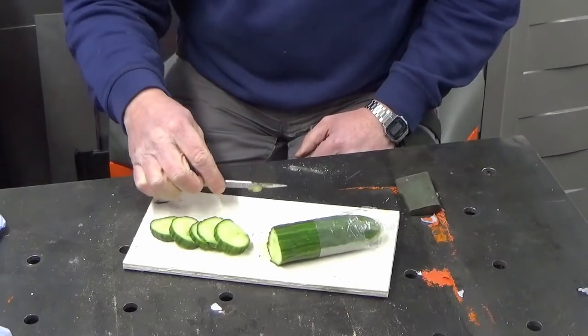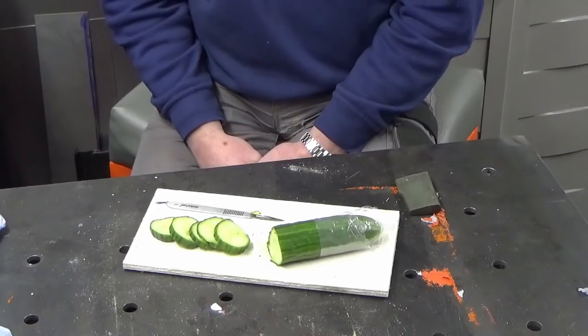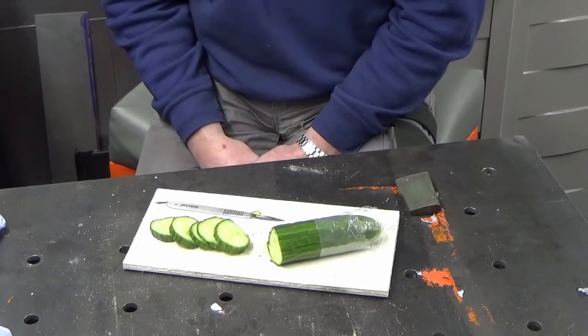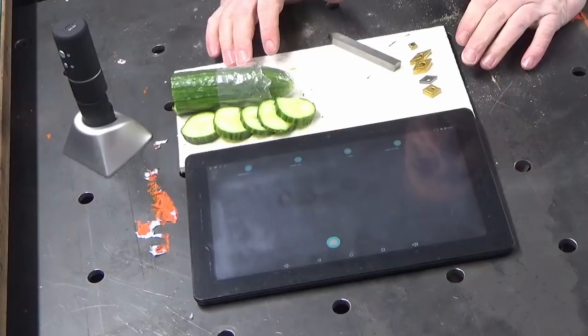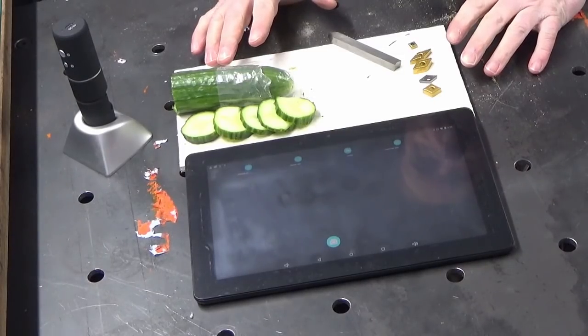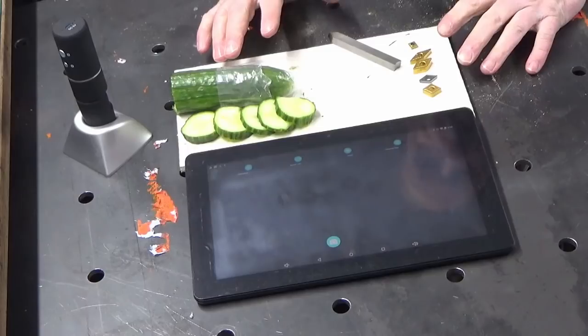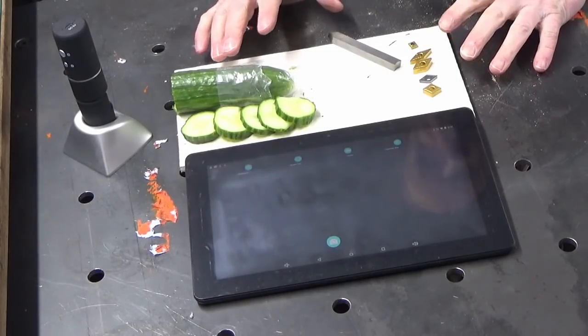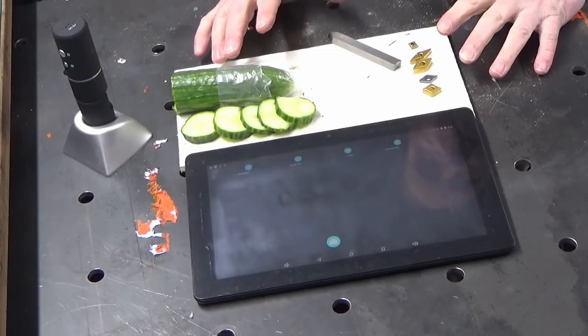End of demonstration. That will all make perfect sense, I hope, at some point in the very near future. So, while we're still dealing with the cucumber, we're going to get into the tool control piece now, and that's largely what the cucumber demonstration was all about. So I hope you remembered how that went.